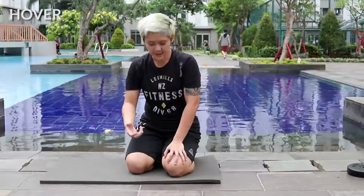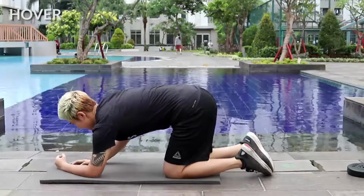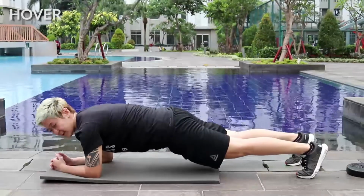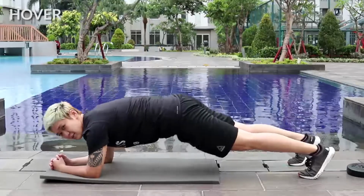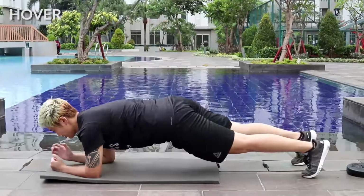Alright, you got the hover to train your core. So hover is you putting your elbow directly under your shoulders. So it looks like this. Straight legs. Make sure you don't do this, but you keep your back straight. You're bracing your abs and slightly squeezing the glutes. You don't do this or this. It's just directly under the shoulder.